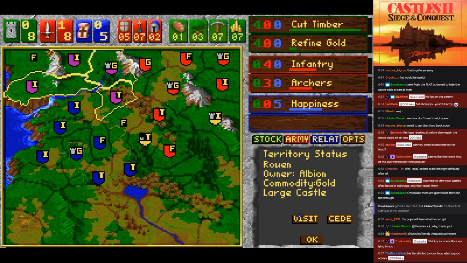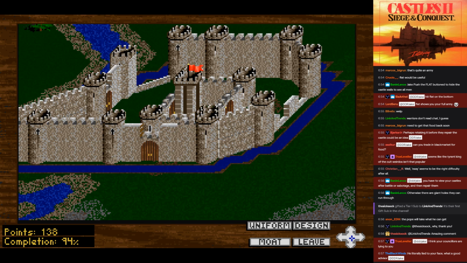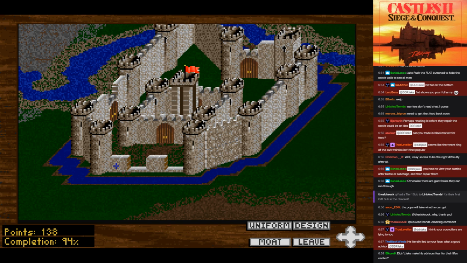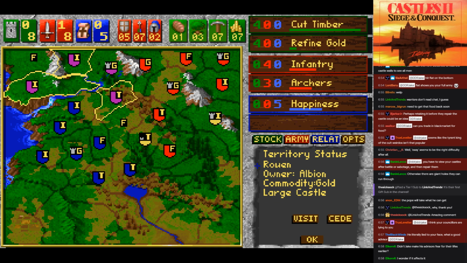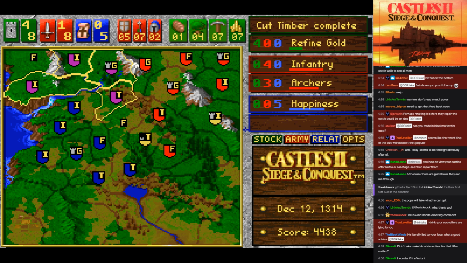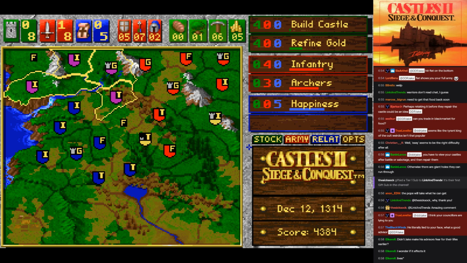Ooh. Alright, so now that we know this, we have to visit it and do what? Where's my option to repair the thing? Maybe I need to finish cutting the timber. There we go. Get it done. Alright, that would have made a big difference if I'd actually fixed up this castle. Really eats up resources, but that's the way it goes. And as soon as I get some happiness up to 3, I am going on a rampage.